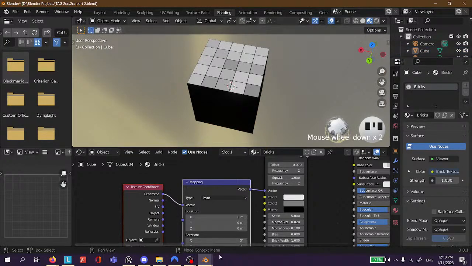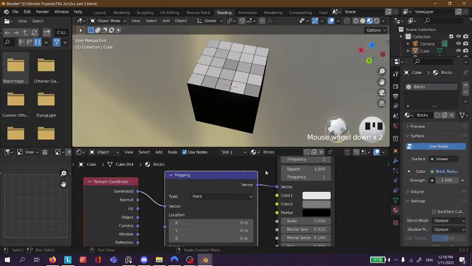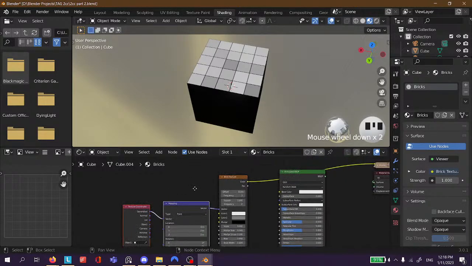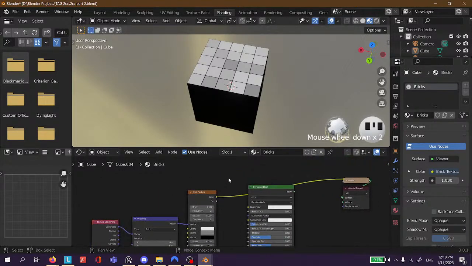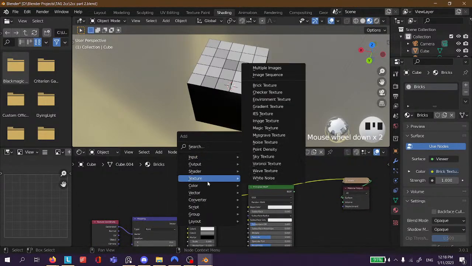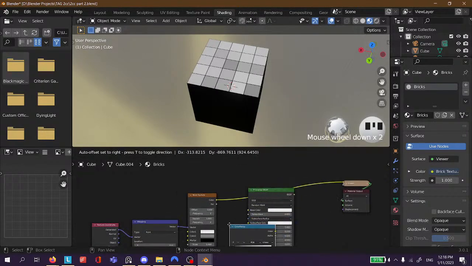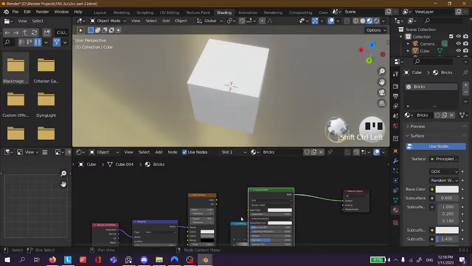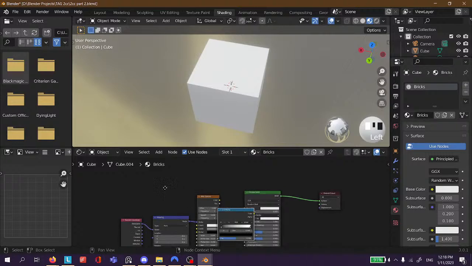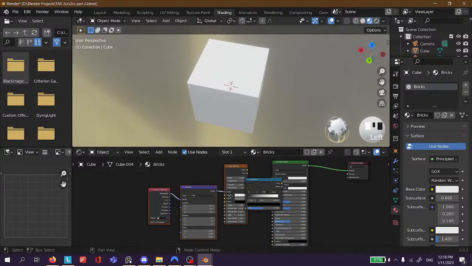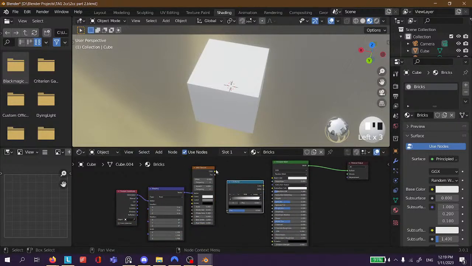If you want something with color, again we can go to the color ramp. Converter, color ramp, and let's Control Shift left click the BSDF, and let's select these, move them over here, fac to factor, and color to base color here.